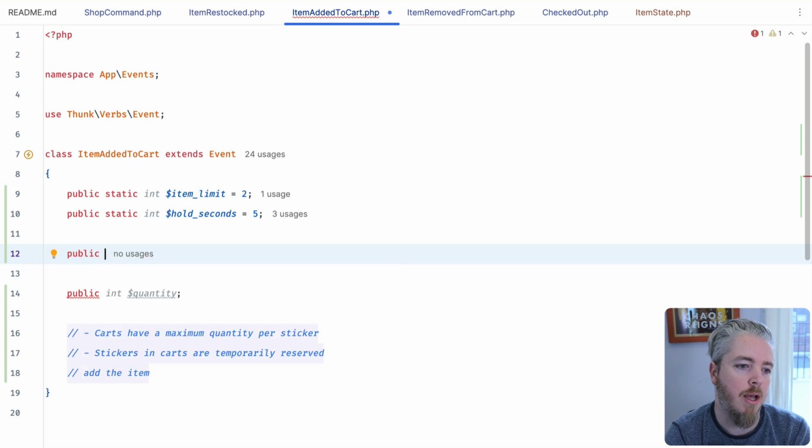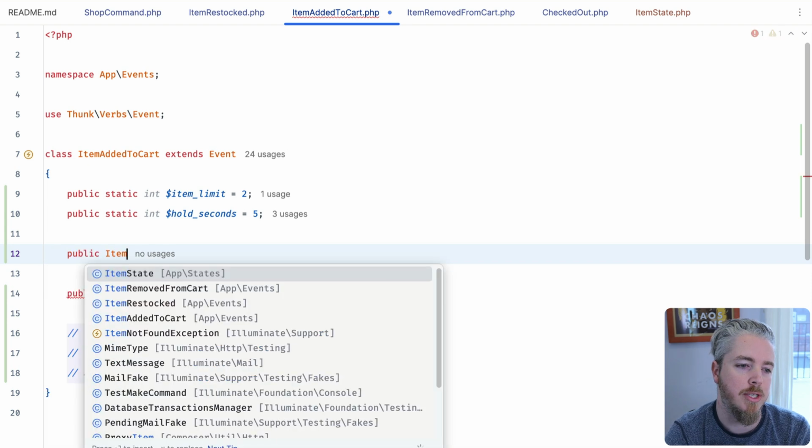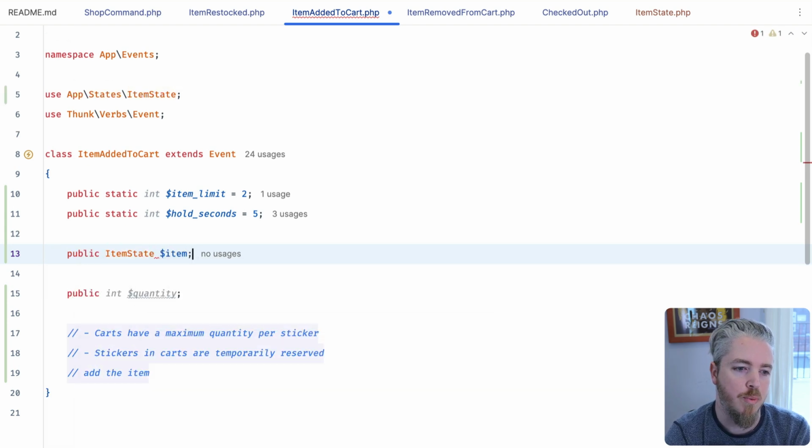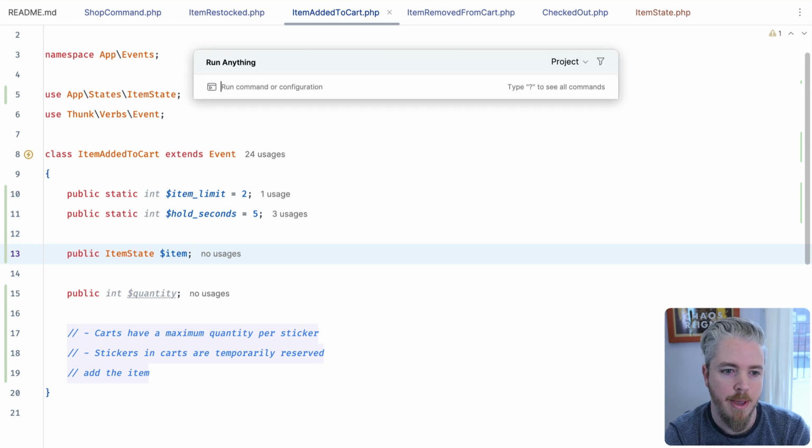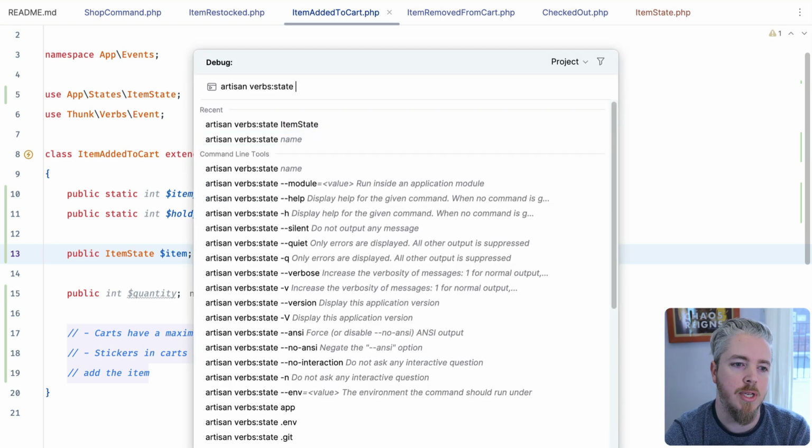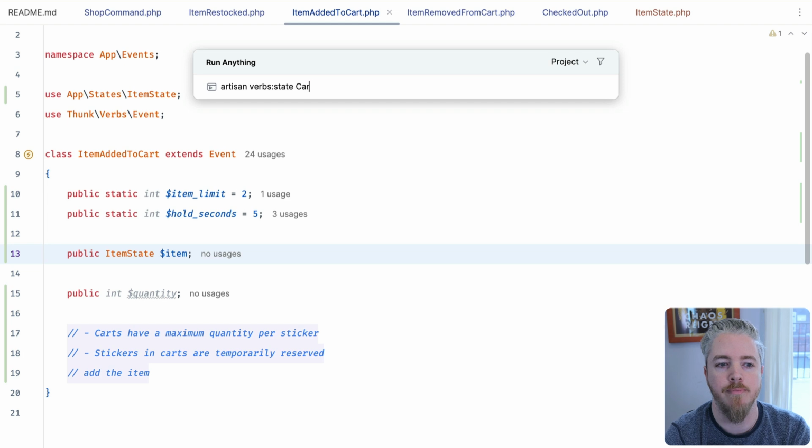So we'll get access to that item state as well. And then the other thing that this is going to have to do is operate on some shopping cart somewhere. So let's go back in. We're going to create a new state, and we'll call this cart state.